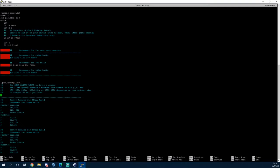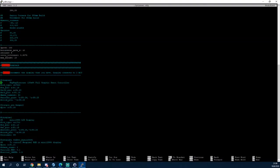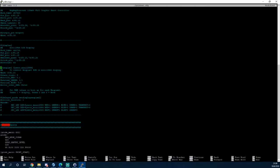Gantry level. We uncomment all of this, I think. Speed's fine. Displays, now. Depending on what display we're using, we need to uncomment one of these, and we are using the NeoPixel Mini 12864.